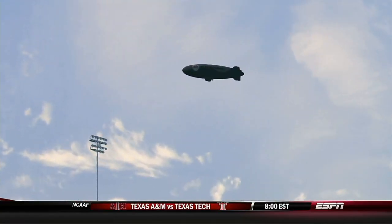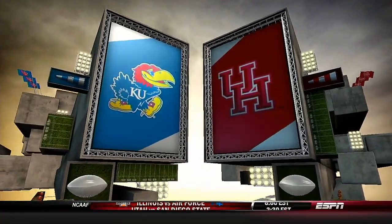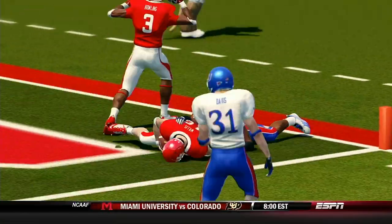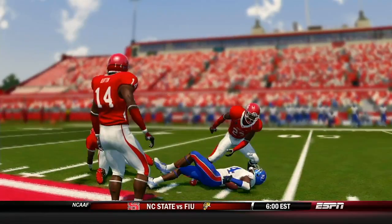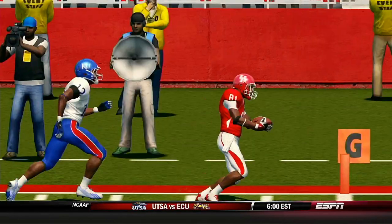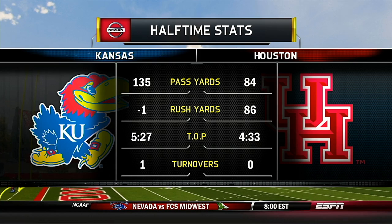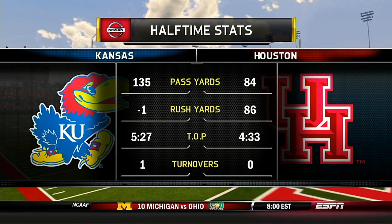We played 30 minutes. Welcome to the EA Sports NCAA Football 14 Halftime Show presented by Nissan — Innovation that Excites. David Pollock and I here in the studio to break down everything. Things are straight defensive out there. What do these two offenses have to do to open this game up? When your defense executes at that level, the offense has to be precise — throw in tight windows, take chances, maybe use some trick plays — reverses, double passes — something to loosen up this defense. Defenses are just winning. That's going to do it at halftime.